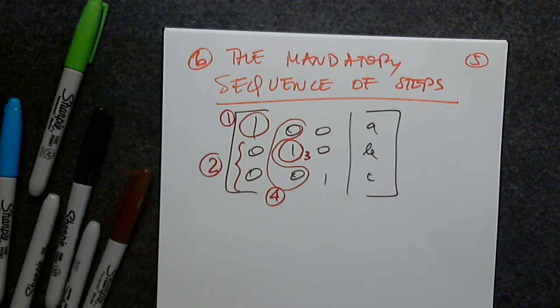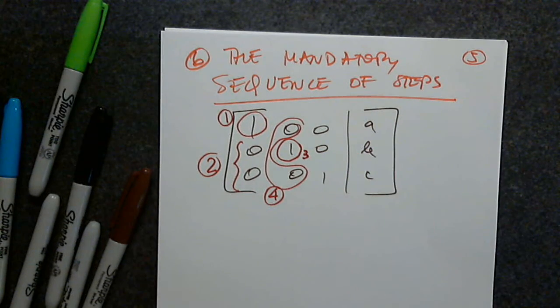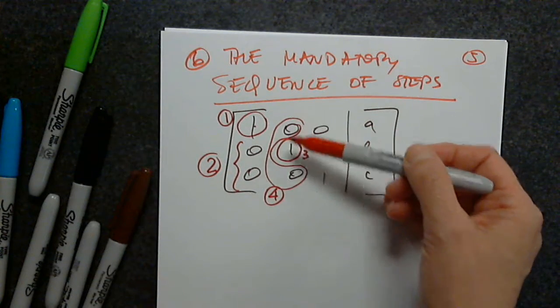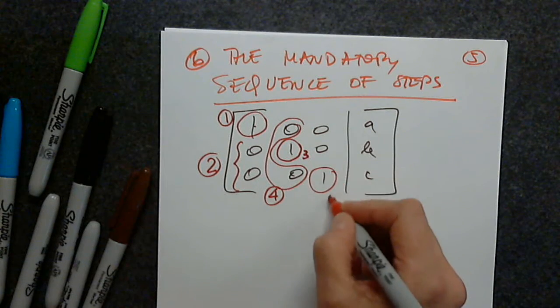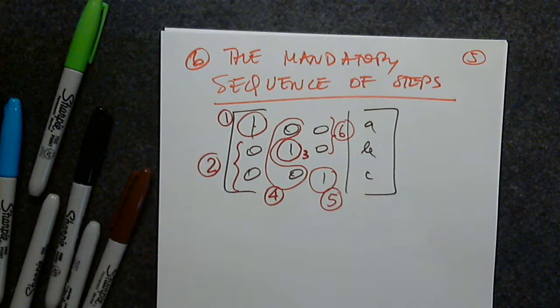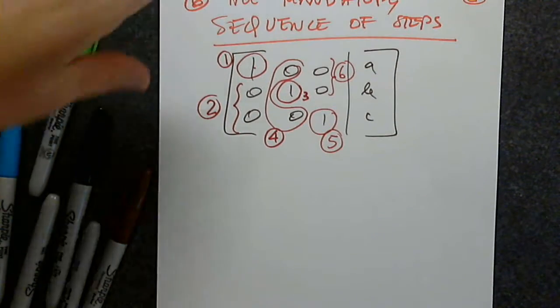The zeros. I cannot create the zeros before I create the 1. With the help of the 1, I get the zeros. Indeed. So that will be the 5th step, and this will be the 6th step. You cannot change the order in any way, shape, or form. Don't try. So 1 and the corresponding zeros, 1 in the middle and the corresponding zeros, and 1 at the bottom and the corresponding zeros. Now we do have everything that we need to start.